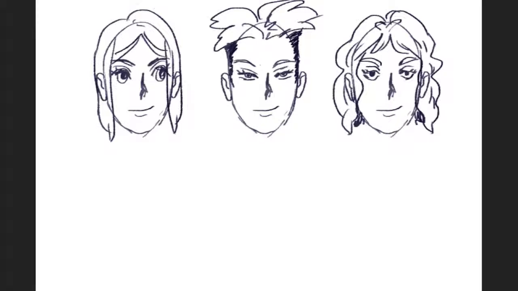Now let's say we change another feature on one of them. Let's go and change the nose. Different. Let's do that for the other one and see what that does.